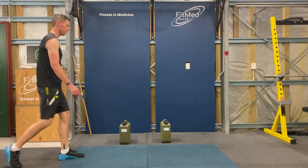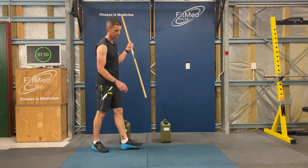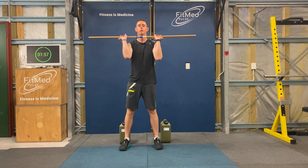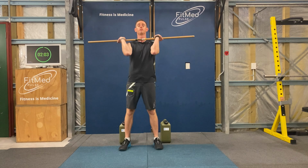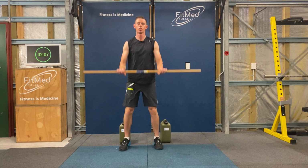That's me done. So, now onto the hang power cleans. I'm going to do 20 of those, either using a weight or no weight, depending on what's right for you. And go! So finish nice and tall, with that stick or that weight up on your shoulders.